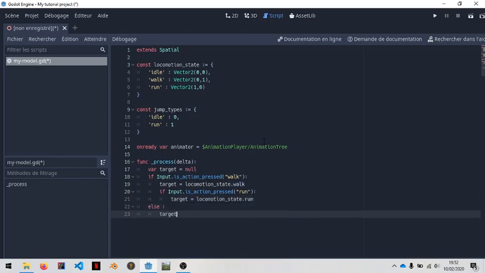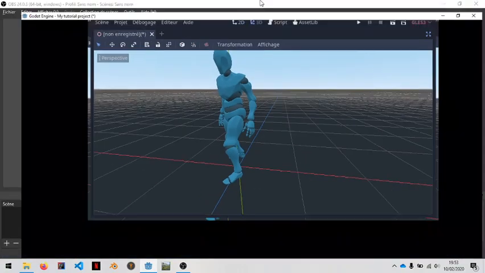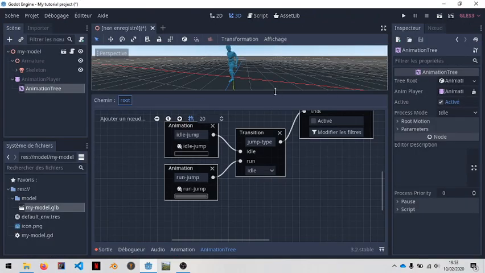Else he'll stay idle. Next, the basic thing to do is how you're gonna set this value. Sorry, I hate when my controls go off screen.